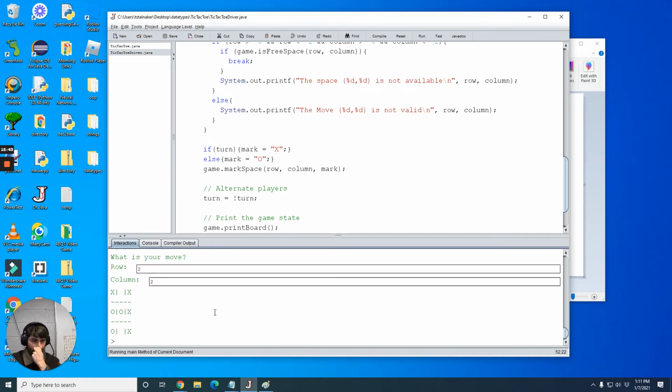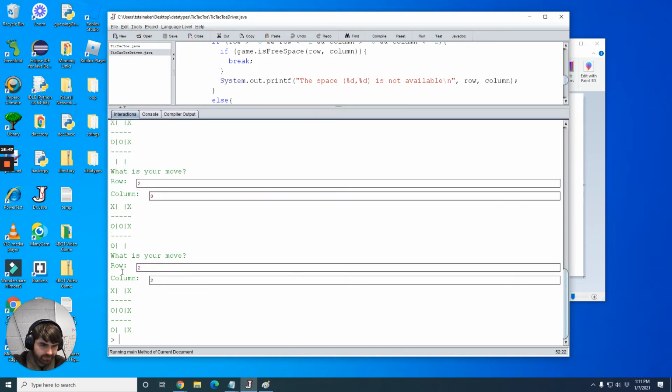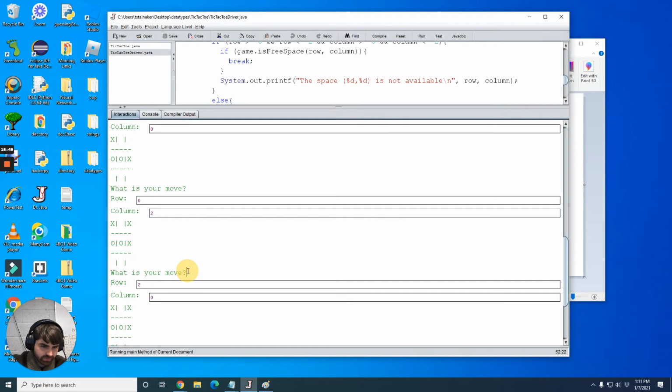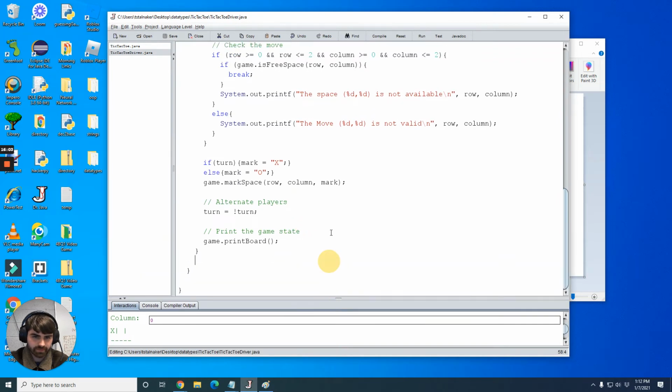Cool. So it's working. But if you notice, it's kind of hard to tell whose turn it is. Let's say we got up, we left, we went to go get lunch or something, or maybe someone came and distracted us and we came back. I guess you could count the X's and the O's to figure out whose turn it was. But wouldn't it be nice if the program actually told you?